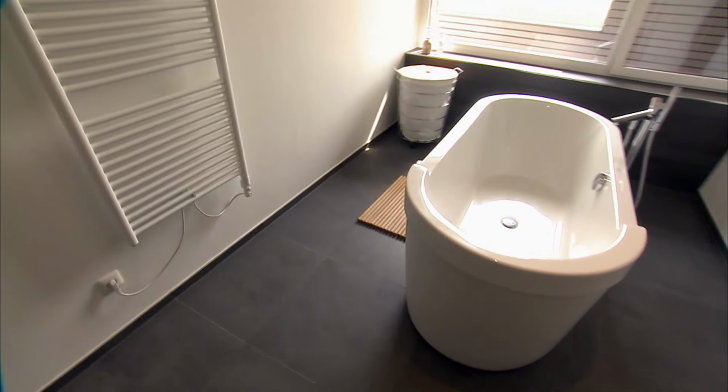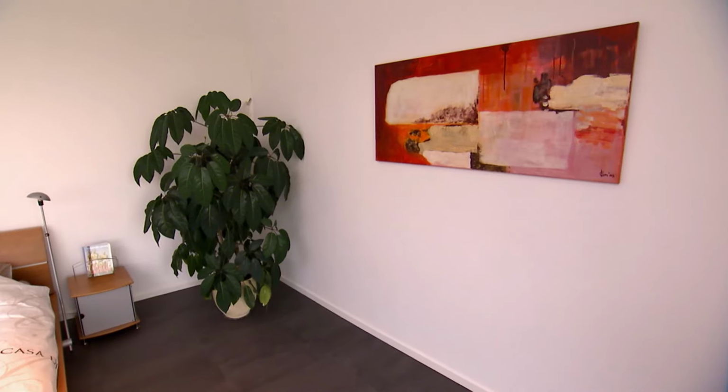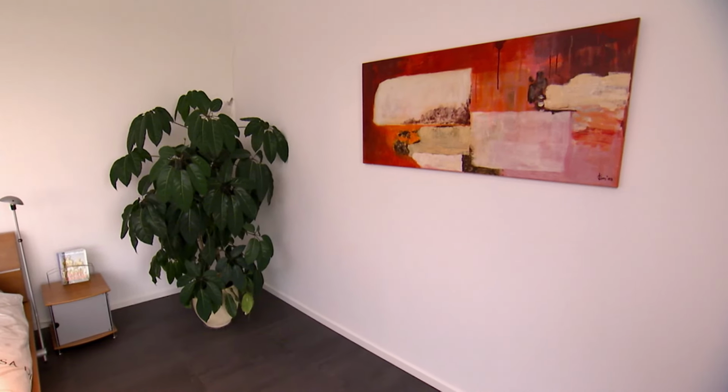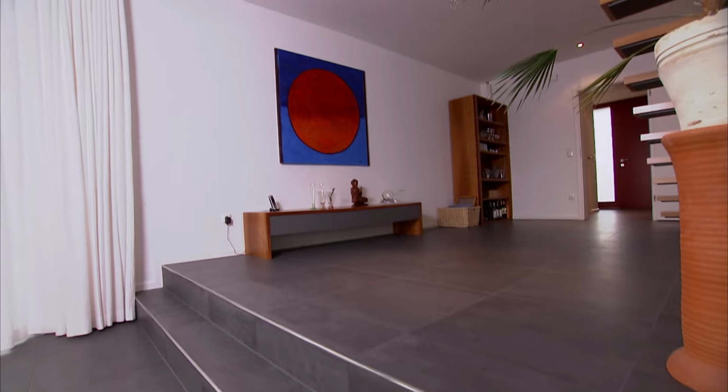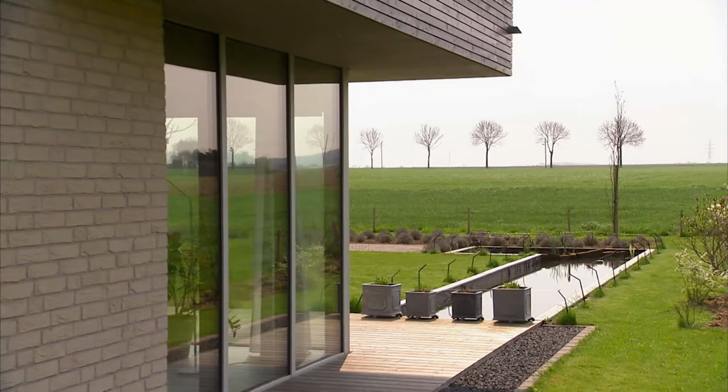We planned a 3-position bath, so you can walk around it. And we wanted a separate shower. This is yours. Yes, it is mine. Yeah, I painted it for ourselves. Clemi is a visual artist, and many of her works are displayed throughout the home. She's done a great job using colors to contrast the home's simple palette. I need to express myself by colors.